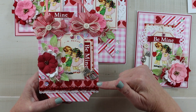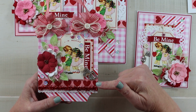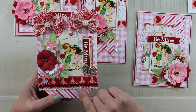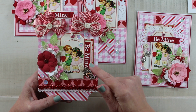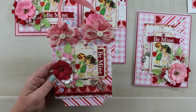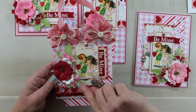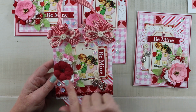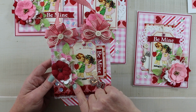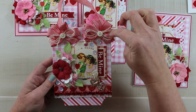I put my border strip here so that I could see all those sweet little hearts, and then added some lace and some red tinsel trim. I have a flower arrangement that is similar to the others, but I swapped out the hearts on that because my larger flower was red, so I put pink on here as my accent, and then 2 bows at the top.